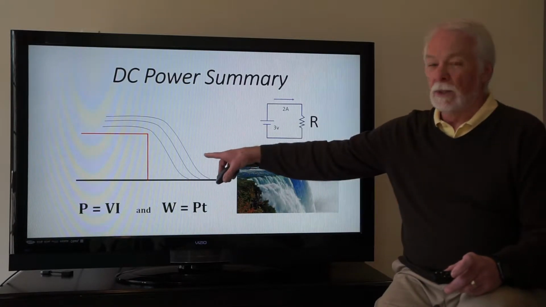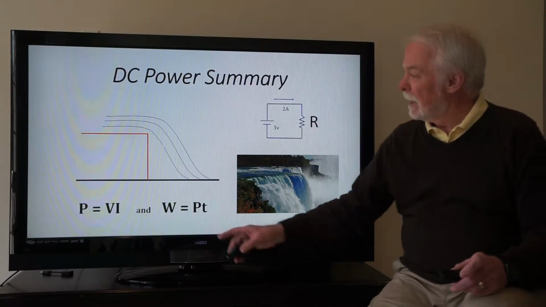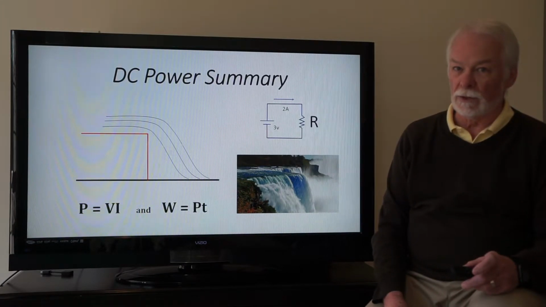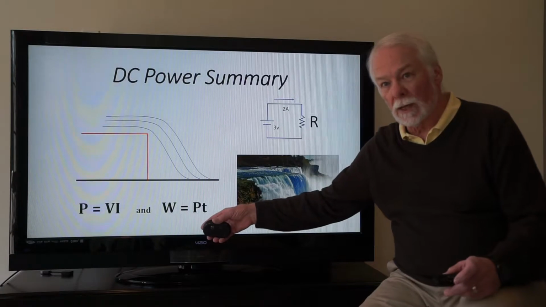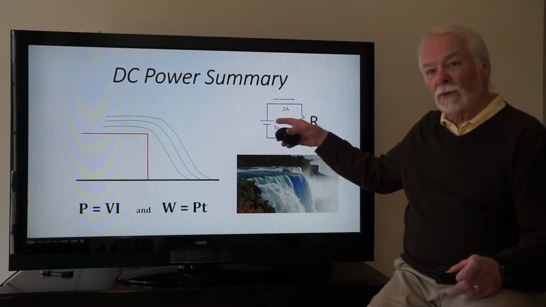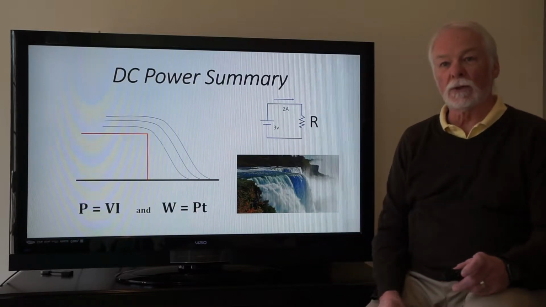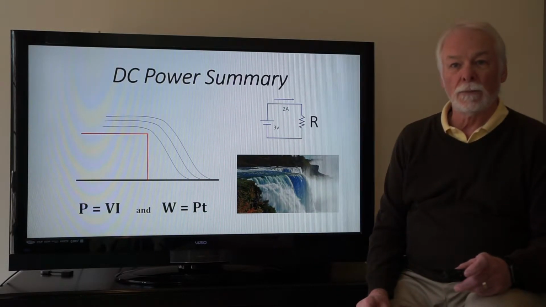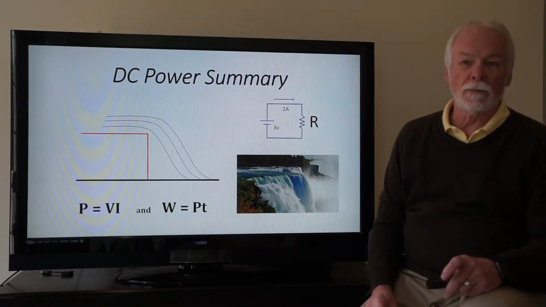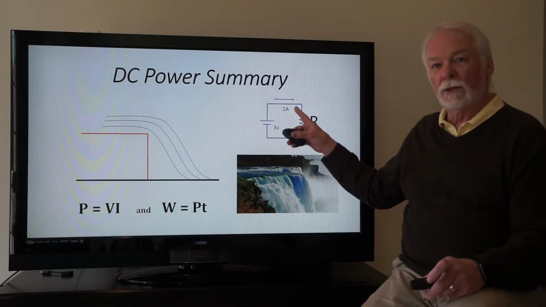Here's the waterfall. Here's my interpretation of that as a drawing. Now the height of the waterfall above ground, which determines the supplied water pressure as the water falls, that's analogous to the potential difference between the 2 points of the source's output. And the water flow over the waterfall is analogous to the flow of electrons in the circuit.